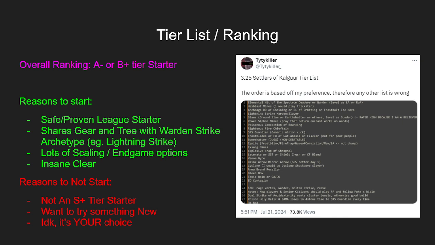There's also lots of scaling and endgame options for Venom Gyre. We have recently lost the strength stacking, but that is mostly for the Berserker. Deck stacking, accuracy stacking, and Omni are generally fine. And Venom Gyre as a league starter is one of the best clearing league starters in the game. I do not know how good it is compared to Lightning Strike Warden, but it's something that you can experiment with and you can try out.